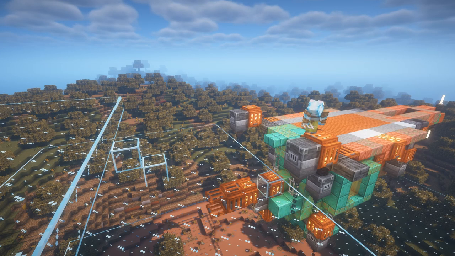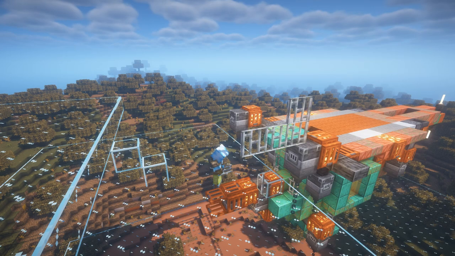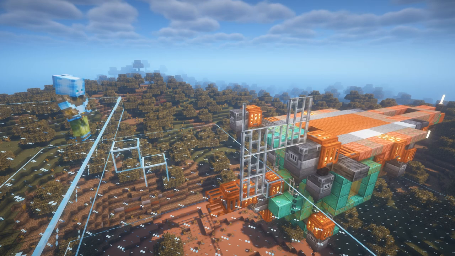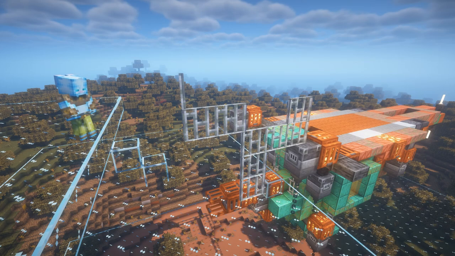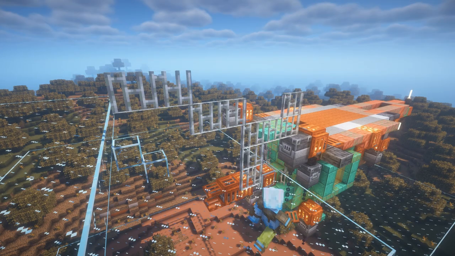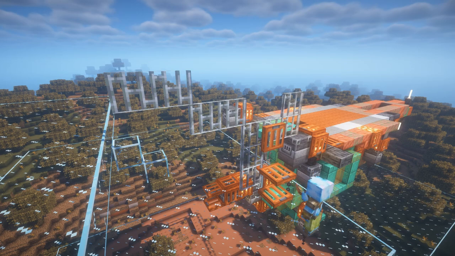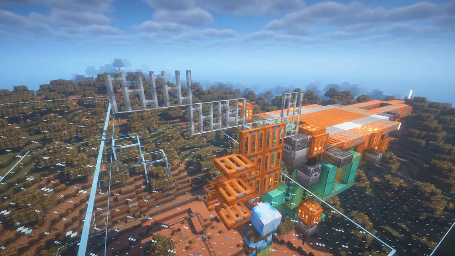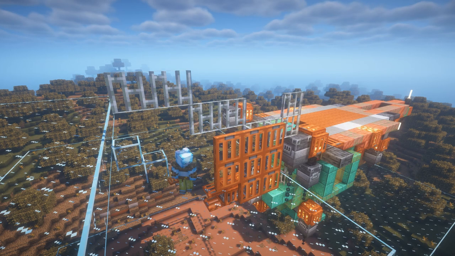On top of the furnace, 2 iron bars. Then the top one out, the bottom one 3. And 2 underneath. And from here you go one up, one out, another one, then one up, one out, and another one. 1, 2, 3. 3 again. Remove the bottom one. And 2 from the other side.